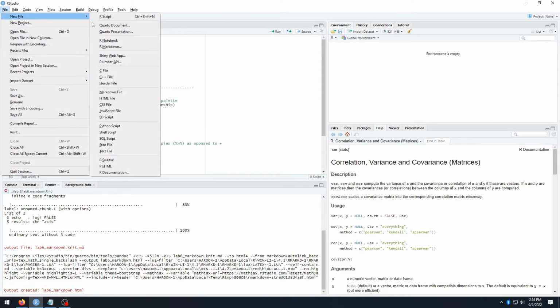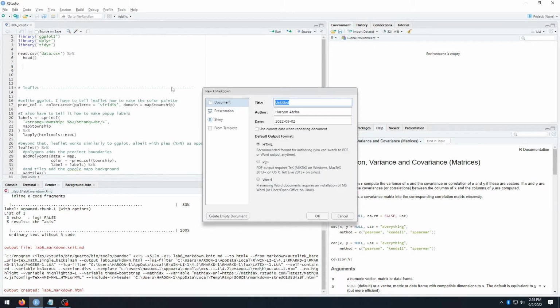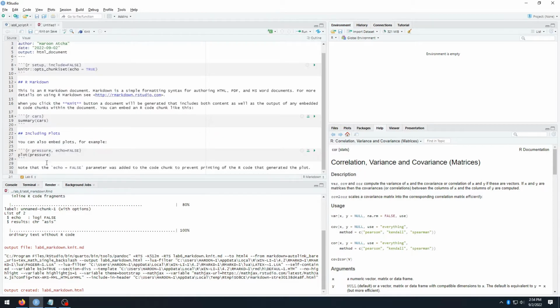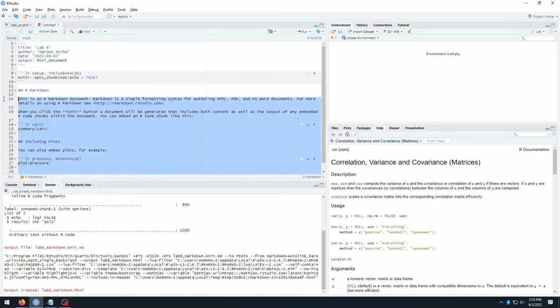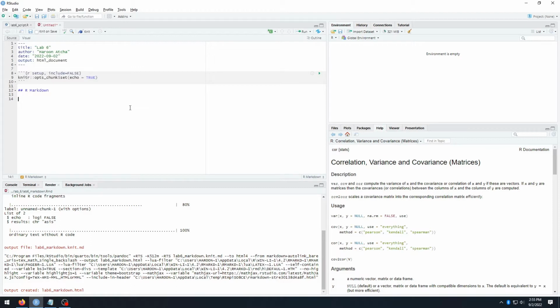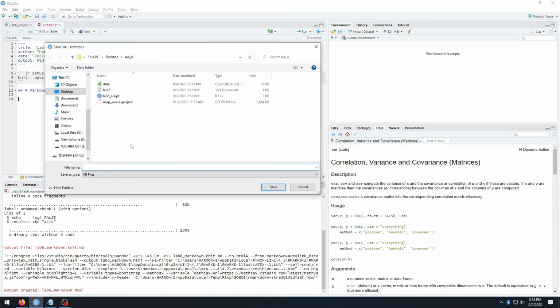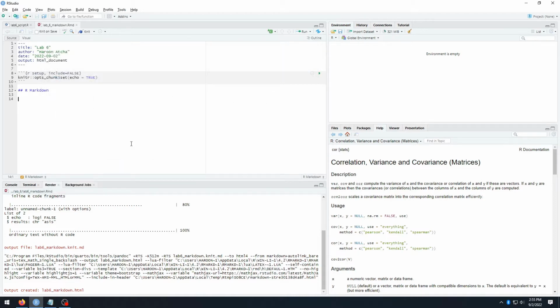Let us open a new file in R Markdown. We can call it Lab 6. That is me, that is today, and we're going to do this with HTML. Okie doke. Now, you can configure R and R Markdown so that it doesn't produce all of this sample text every single time. But it doesn't really bother me, so every time I open it, I just delete it. I'm not writing so many documents that it takes up that much time.